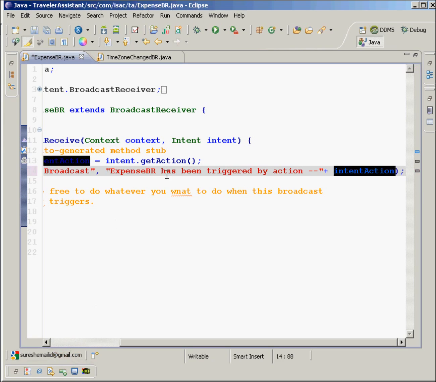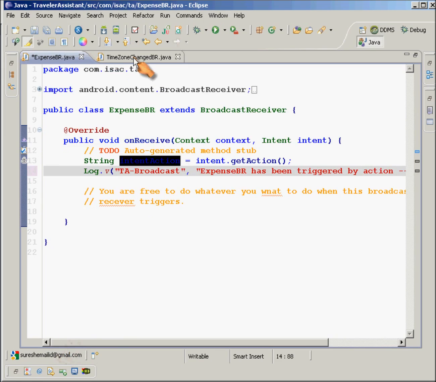Okay, so expense BR has been triggered by action, whatever action triggers it, and the same thing we can do in this one.